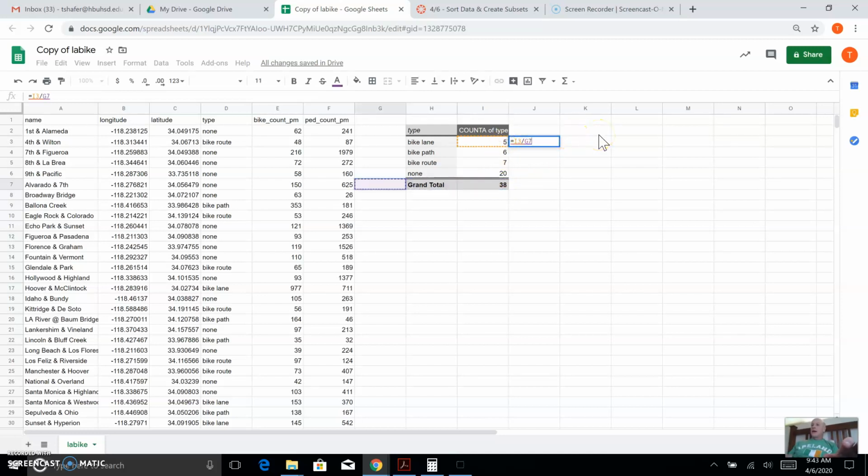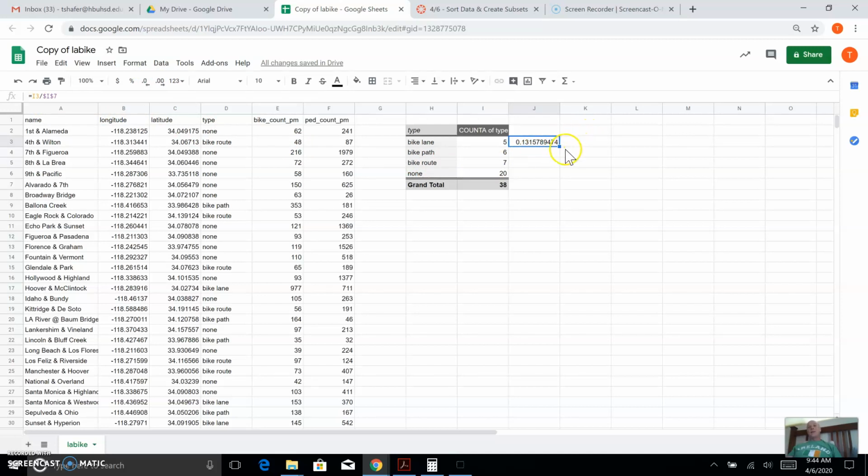So in order to make that happen, I am going to click in front of the I, and I'm going to put a dollar symbol. Then I'm going to go on the other side of the I in front of the 7, and I'm going to put in another dollar symbol. I hit enter. As you can see, it gives me 13%.